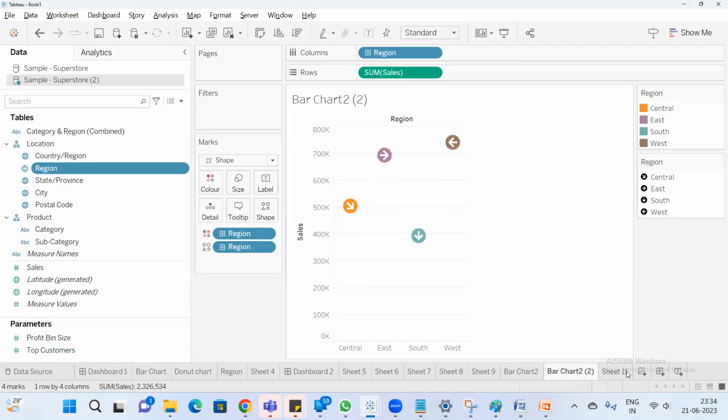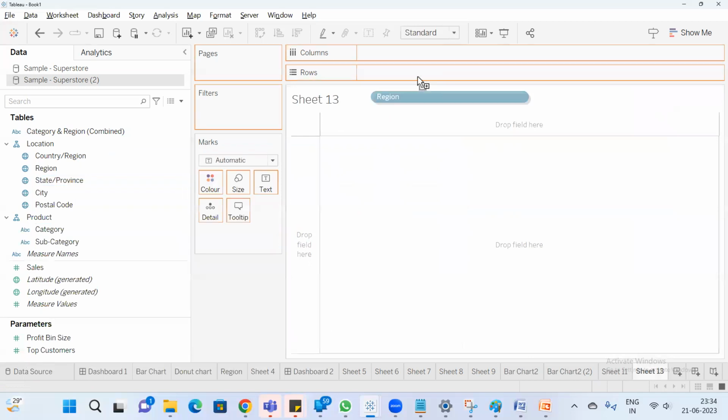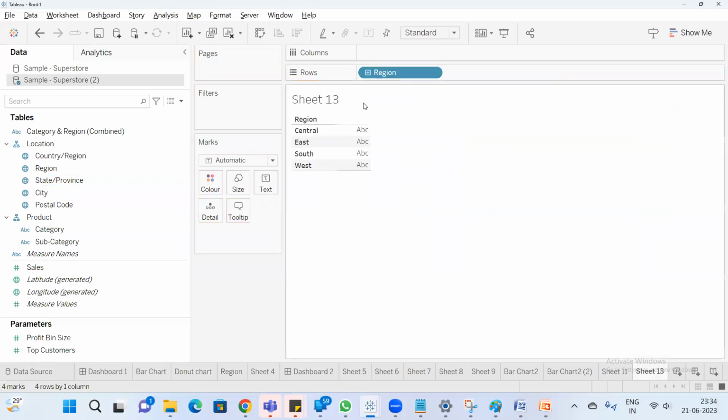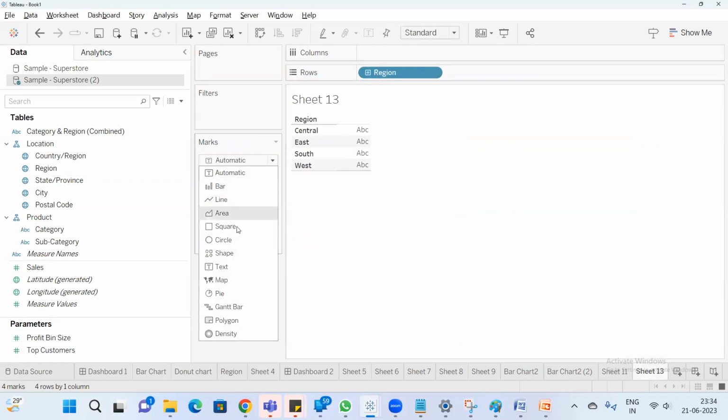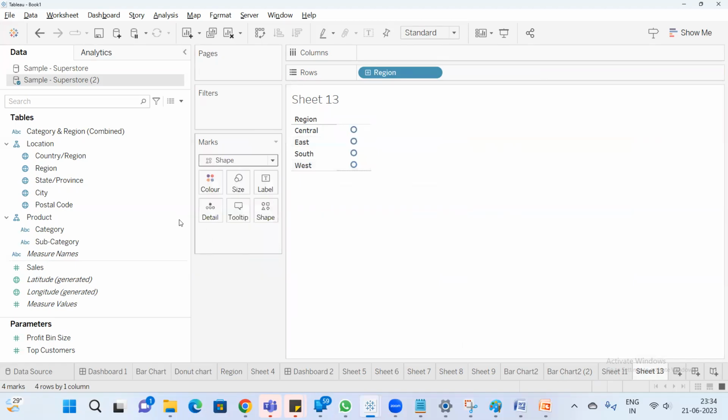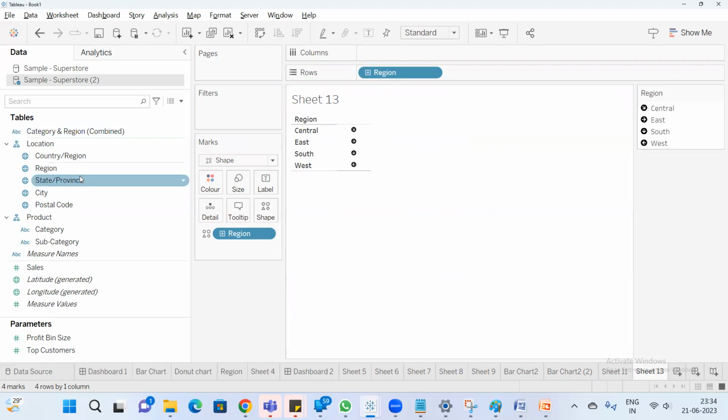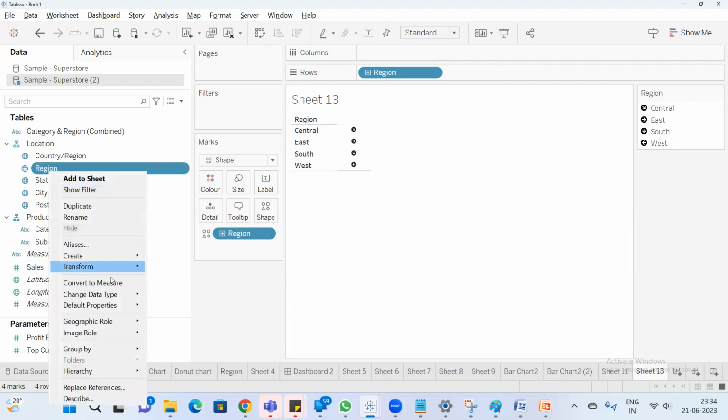Even if I go to other sheets, region and select shape, as I'm changing the default properties, every time I use it, these shapes will be selected. Now I'll select the region again and go to default properties.